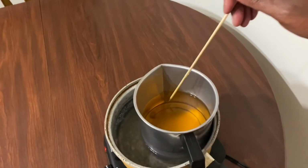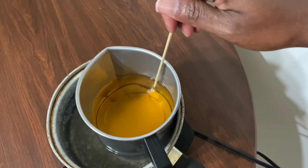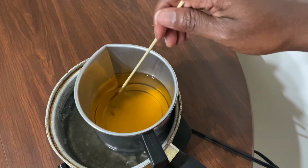So I've added the coconut oil and the fragrance. So we're just waiting on it to all melt, and then we'll pour the candle.